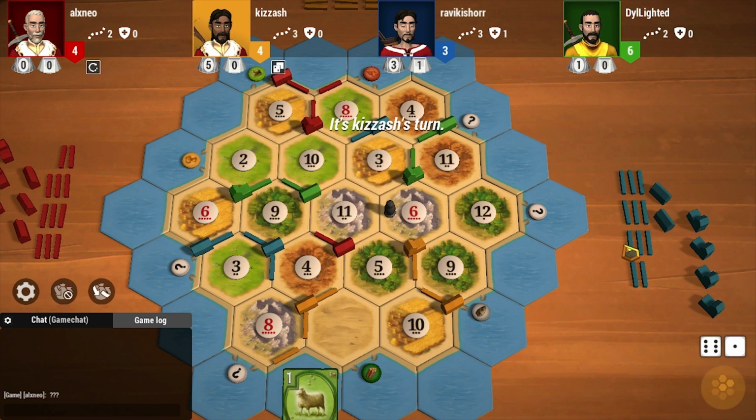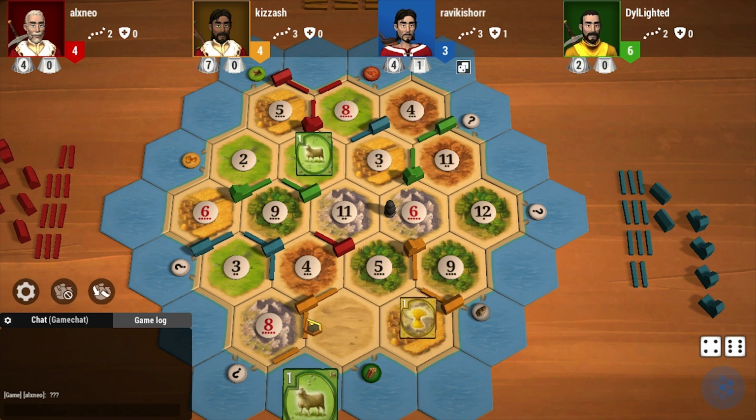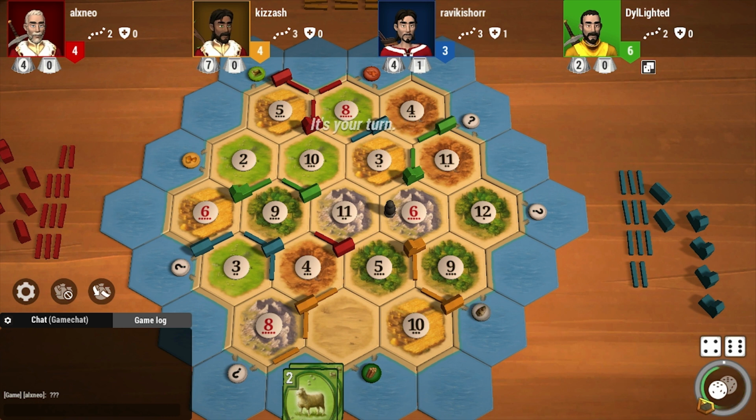Maybe red gets a city. Red is 2 sheep. Orange, 1 wheat, 1 ore. Holds.